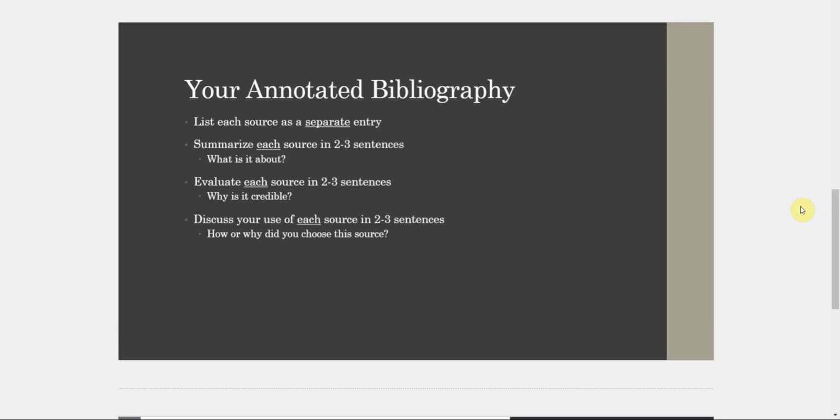I typically explain this as thinking about research like you think about a math problem. In a math class, if you are working a proof or working through a problem, you can't just find the right answer. You have to show the work or show the steps that you took to achieve or to find the right answer.